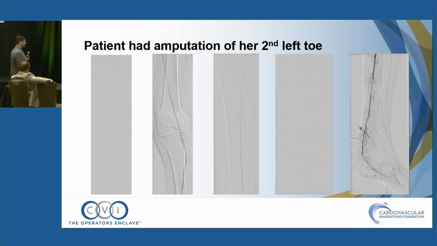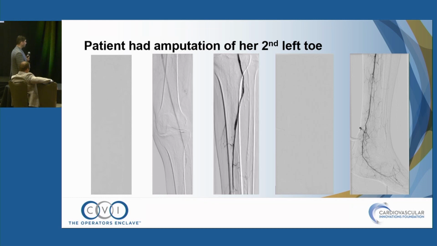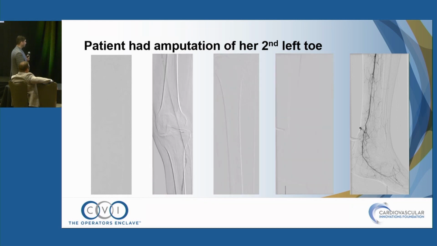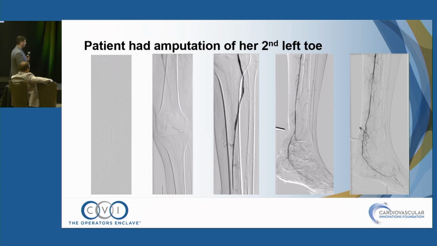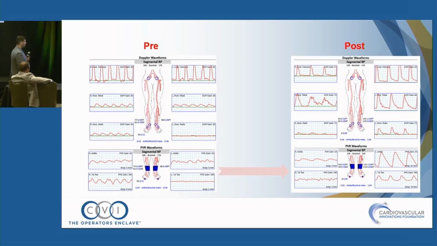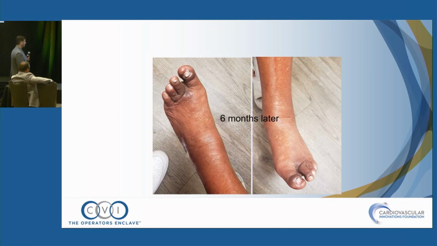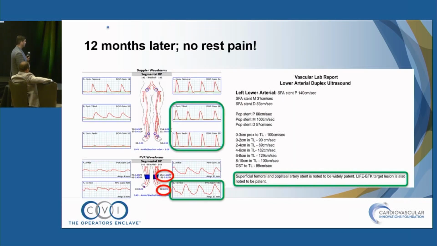During the same hospitalization, about 1 week later, she underwent a left second toe amputation. Those are pre and post. 6 months later, the second toe gangrene had healed at the amputation site. And 12 months later, she's part of the study because she was in the prior LIVE PTK trial with the bioabsorbable stent, so she still gets duplex ultrasound for this. Her ABI looks good, TBI looks okay, and the stents in the SFA and the LIVE PTK bioabsorbable below the knee are still patent.